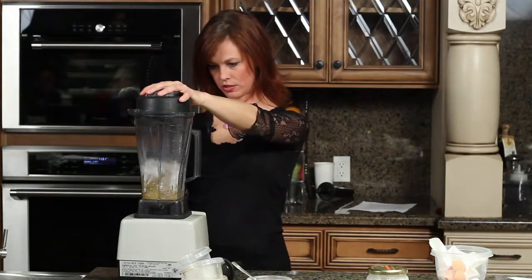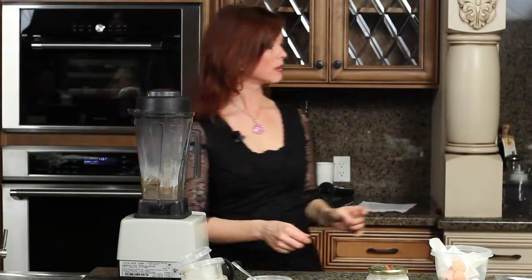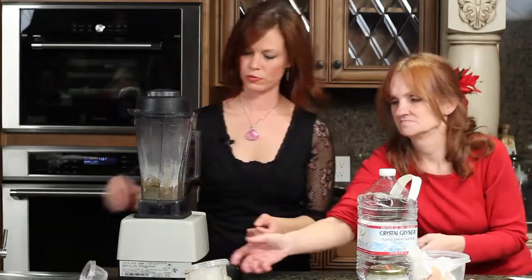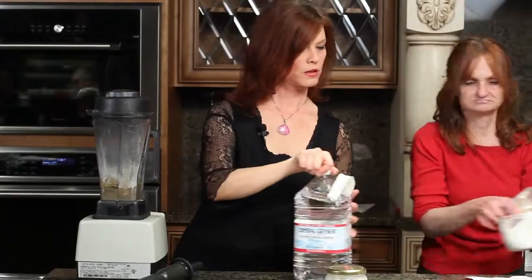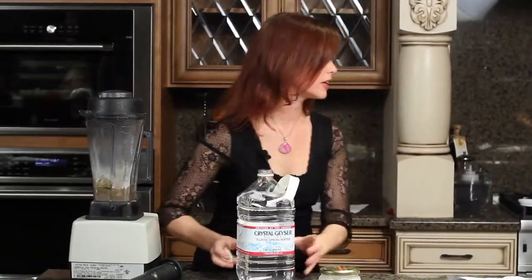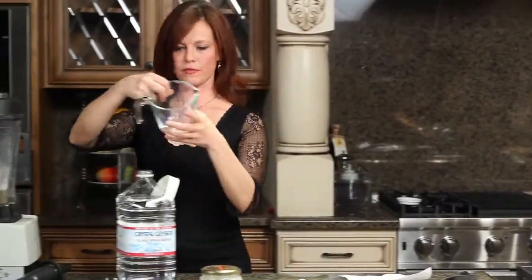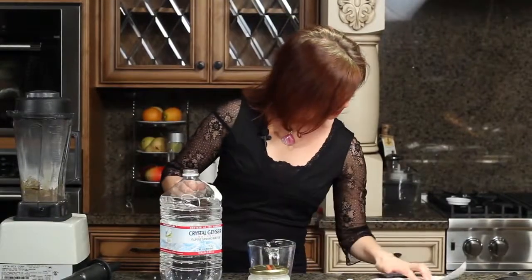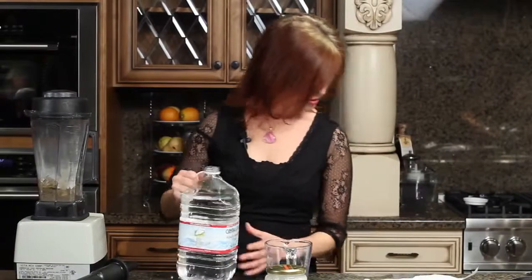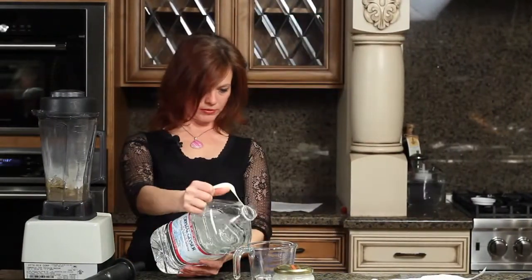And we're going to turn this on to blend. Oh, we forgot the water. Where'd it go? Thank you. Oops. All right, I don't have a measure. I'll take this measuring cup. Thank you. Okay, I forget how much water, we're going to pre-pour this. 2 cups water. No wonder it wasn't turning out very well.